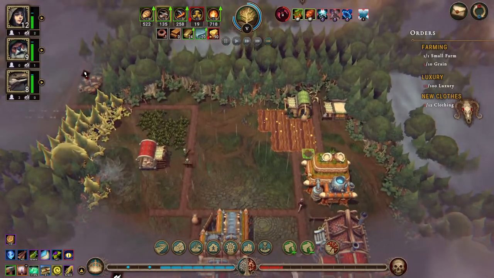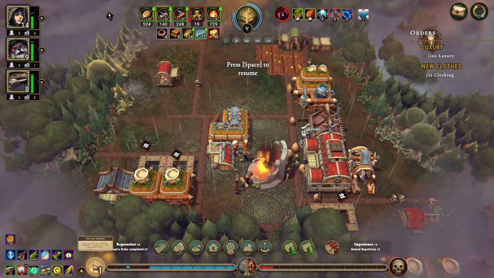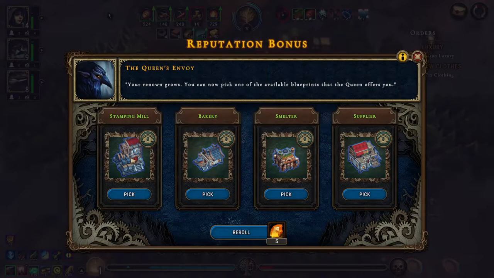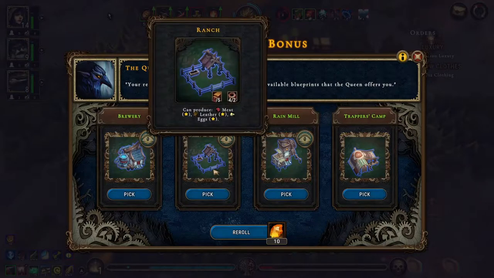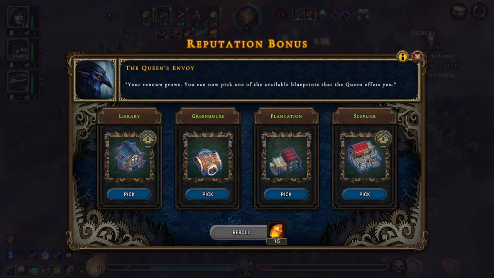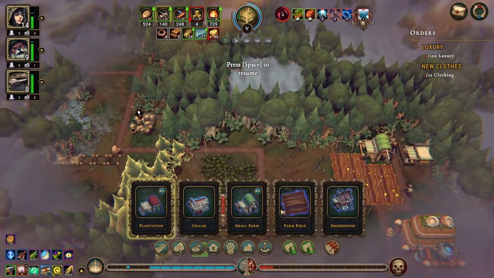Okay. Why don't we have grain? There we go. Now we can deliver this. Fantastic. That gives us yet another building. The bakery? Why not? Because none of these make... No, let's reroll. The ranch. Rerolling again. Not getting anything for my troubles. You know what? I'm going to pick that and we're going to set up a farm here. For plenty.